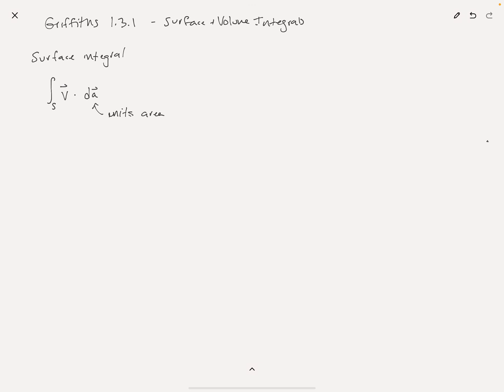and it will be the product of two different components of your differential length. So in Cartesian coordinates, we have a differential length element that is dx x hat plus dy y hat plus dz z hat. And let's say that we have a surface that exists in the xy plane, and we want to integrate over that surface. Therefore, our infinitesimal area will be the product of dx and dy.